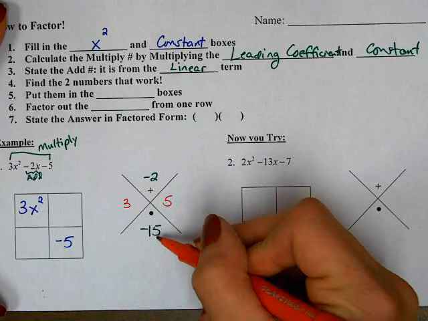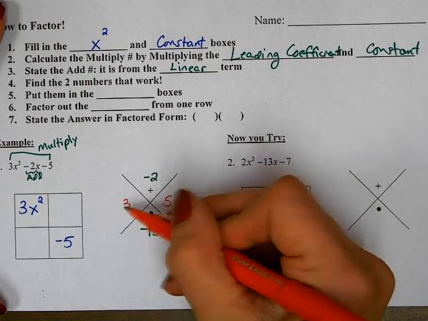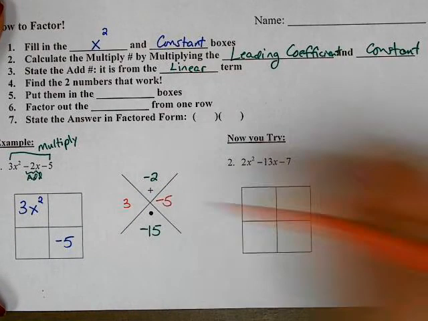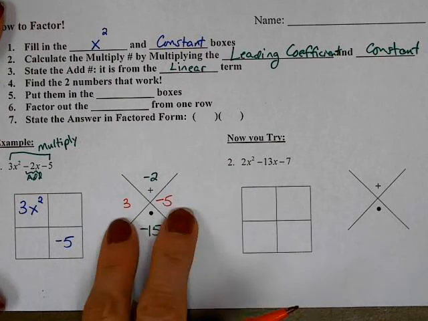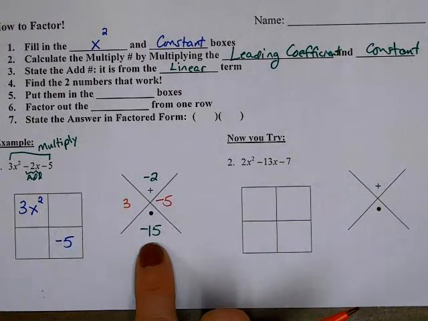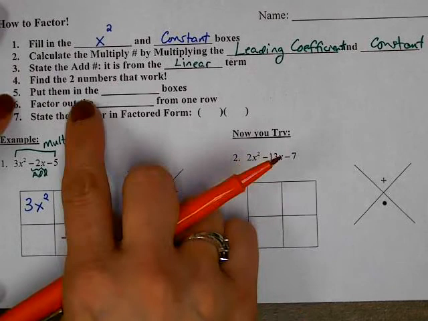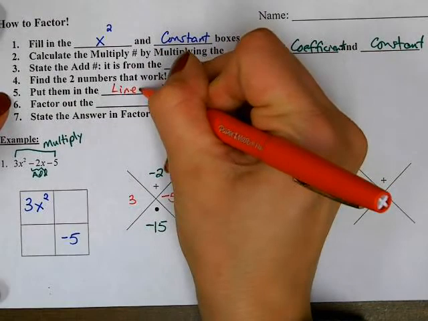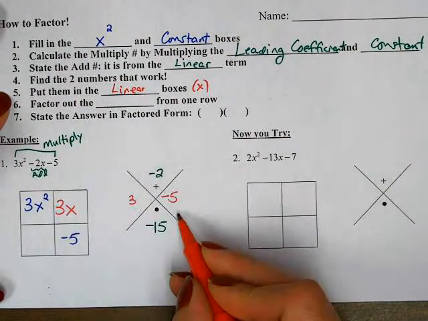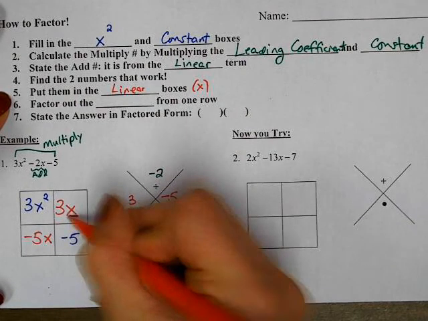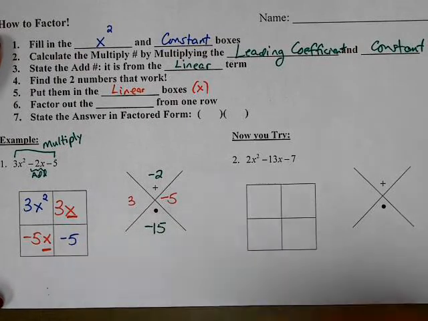Now how do you make a negative? Well, one of them has to be negative. If I put the negative here on the 3, 5 minus 3 doesn't work. I think I have to put the negative there. Do those numbers add to -2? You can use your calculator to check. Do they multiply to -15? Okay, so these are the two numbers that work. Put them in the linear boxes. Okay, and linear boxes means the x boxes. So one of the boxes gets 3x and one of them gets -5x. Don't forget the x's. We had the x squared. These are the x's, and that's the constant.